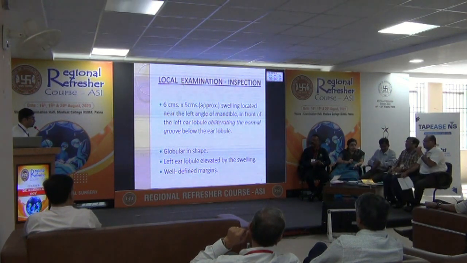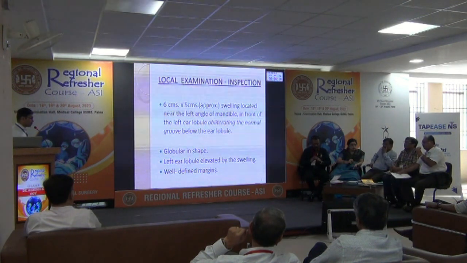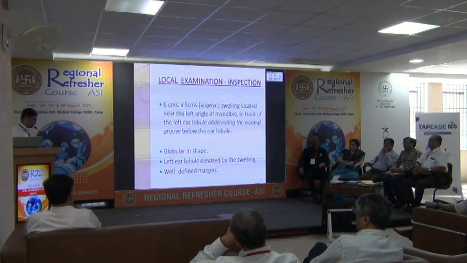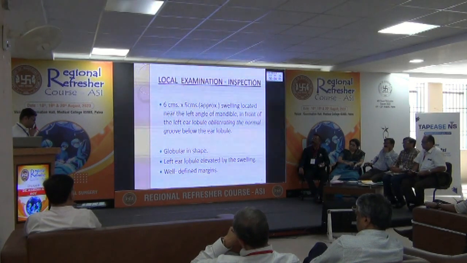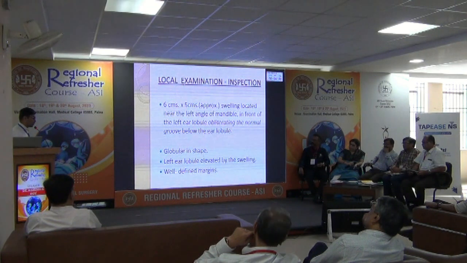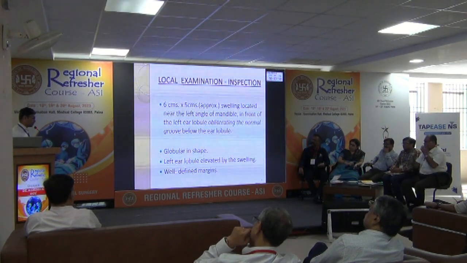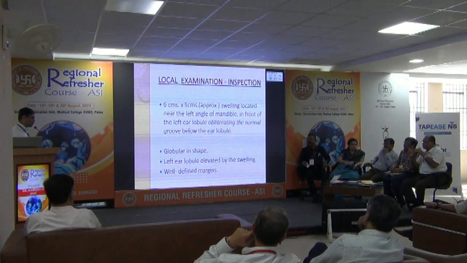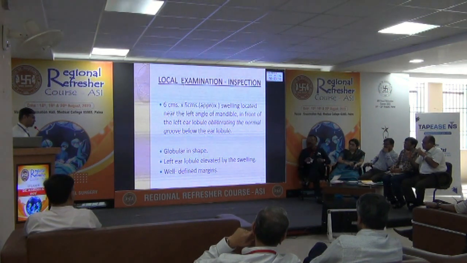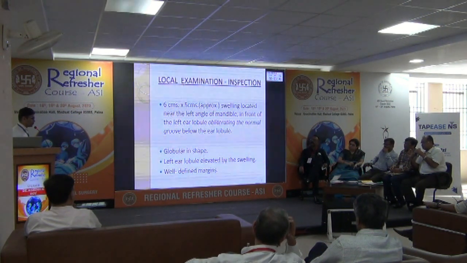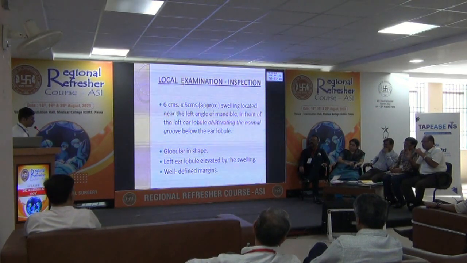How are you going to manage it intraoperatively? You have found that there is a facial nerve injury. So intraoperatively, if facial nerve injury is already diagnosed, a nerve graft can be used. The nerve graft is usually taken from the greater auricular nerve. If the injury is found on table, it depends on whether the injury is just a cut injury or whether there is a loss of the segment. If it's just a cut injury, you suture. If there is a loss of segment, you put in a nerve graft.